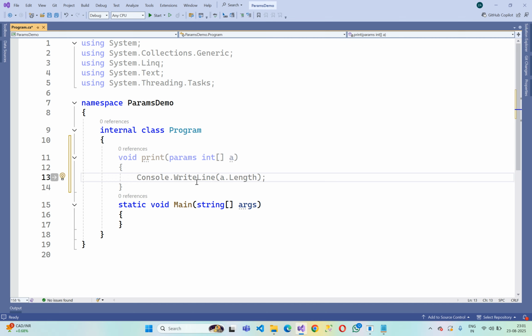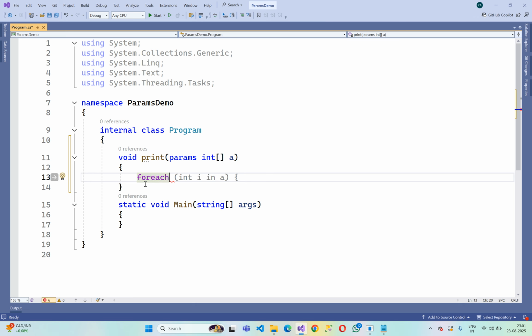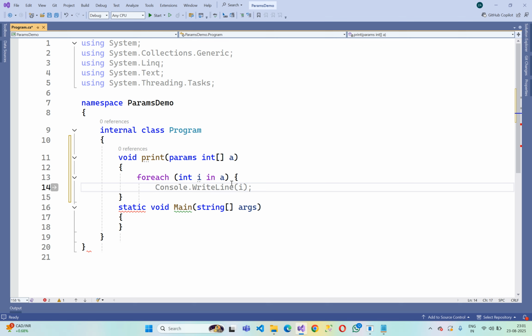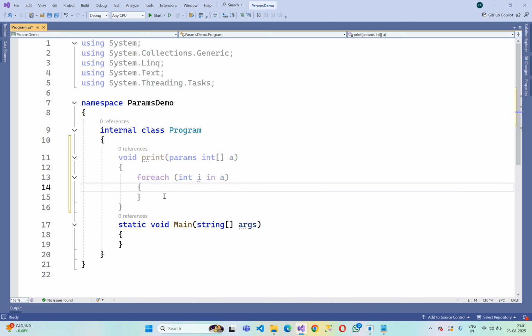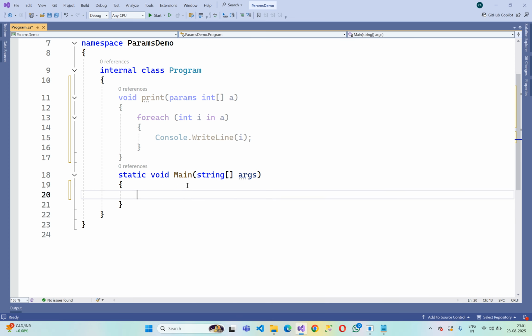Here we can pass multiple numbers and want to get the sum of these numbers or print them, whatever you want to do. foreach int i in a, Console.WriteLine.